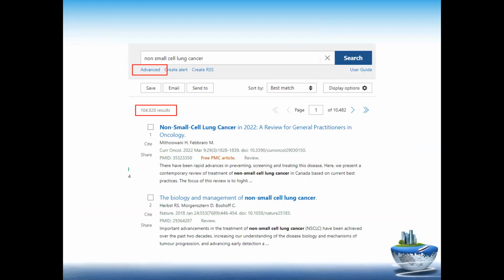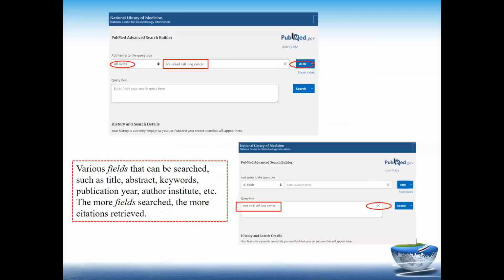But in my experience, the minimum requirement is that at least you should search title and abstract. You cannot search title alone or keywords alone. That's not acceptable, and you will be rejected. At least title and abstract, and the recommended way is to search all fields.